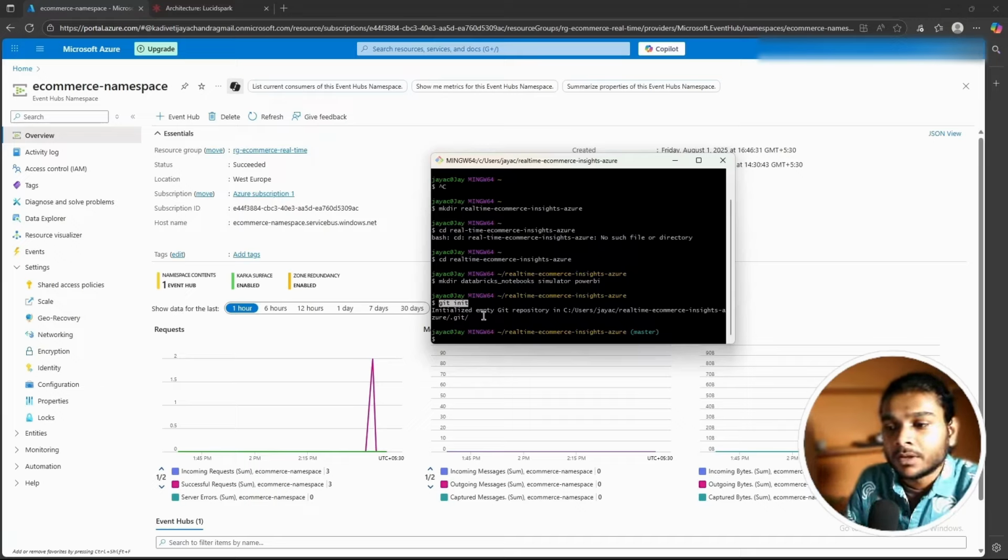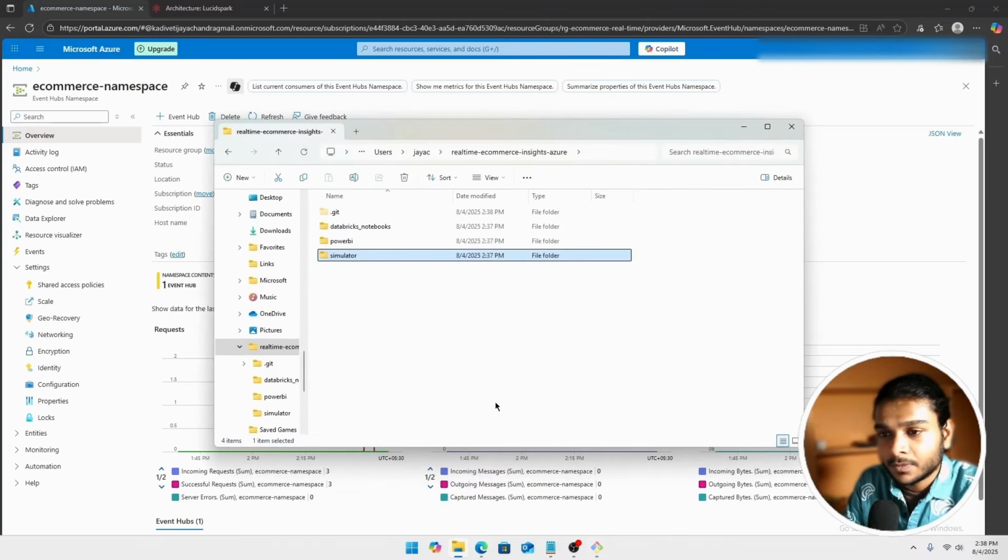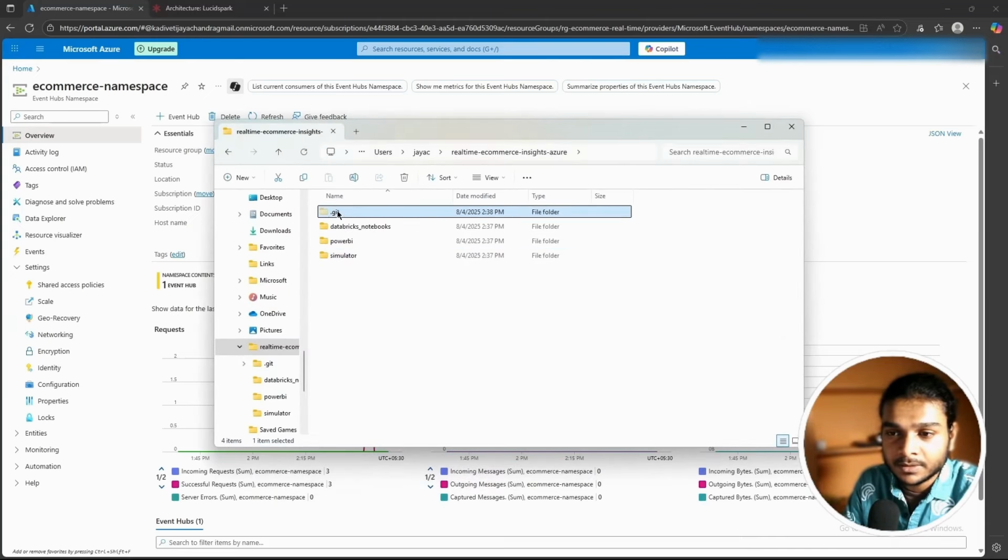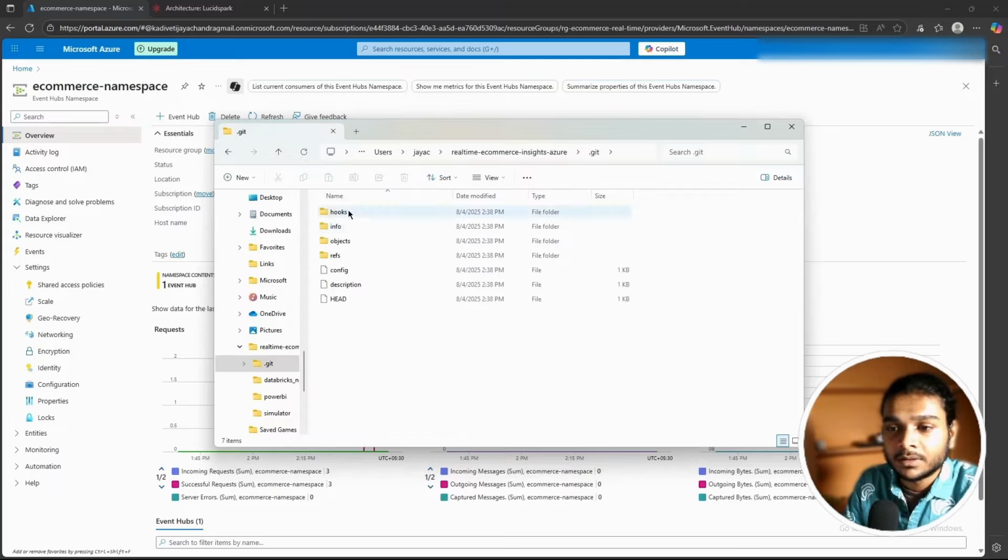I think you guys are well known about the GitHub. So this is basically creating a GitHub in our PC first. So at the end of the project, we'll be pushing this into the real GitHub online.